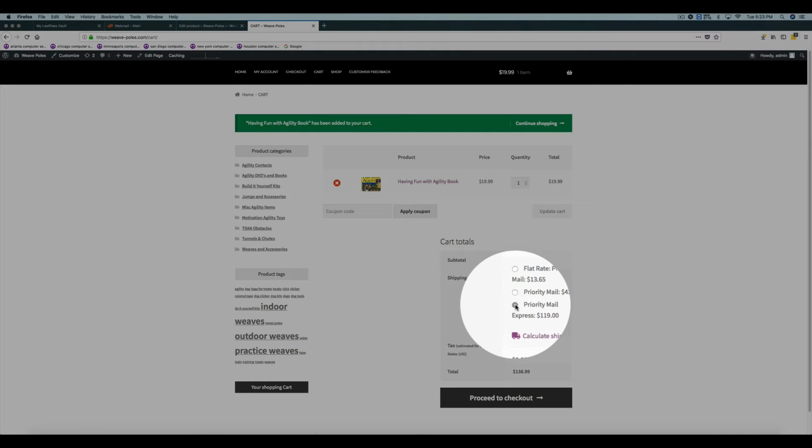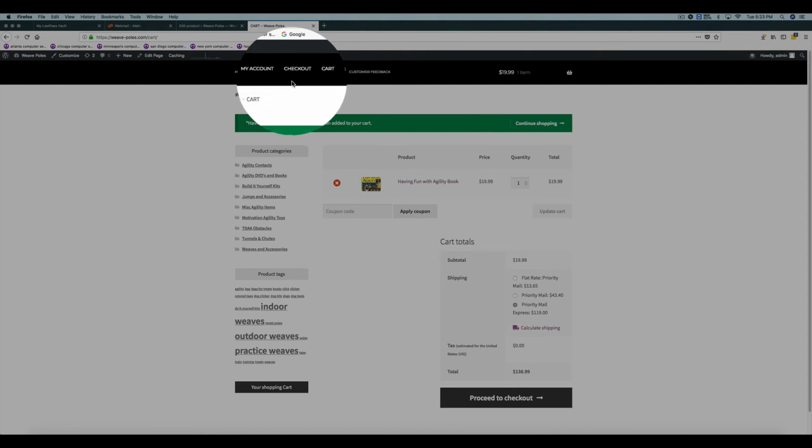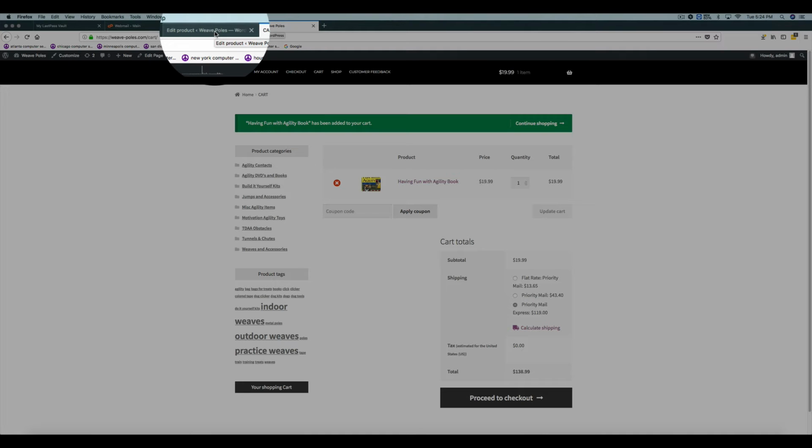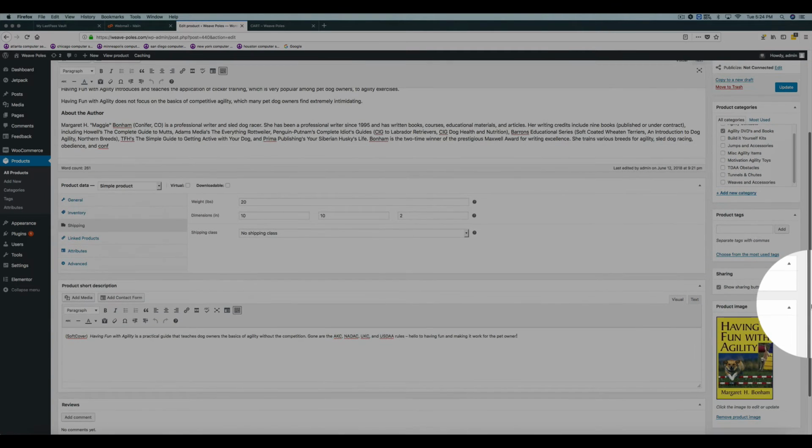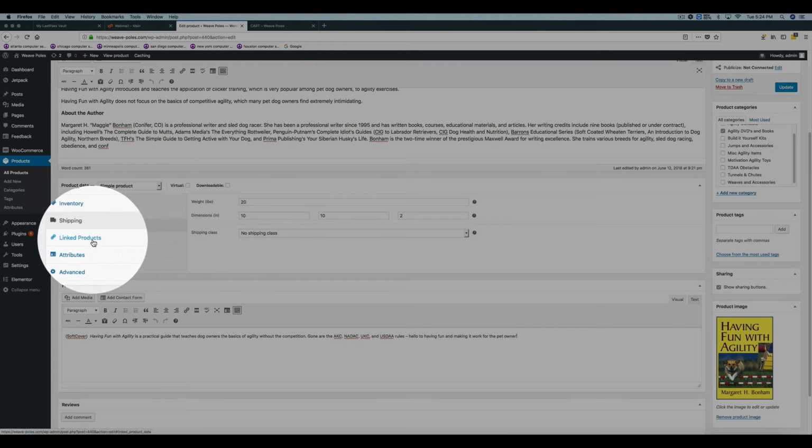But when you don't have a weight, what's going to happen is that there's going to be a default weight, a default price of $1. So this is why it is so important that you go product by product, put in the weight and the size. I mean, you don't have to be very precise, but it will help your customer. It's going to be better for you because you may be shipping at a flat rate and yet you may be spending more than you're supposed to.